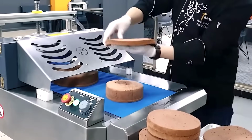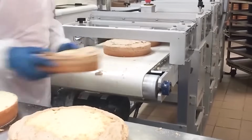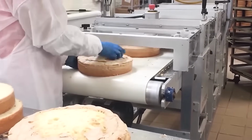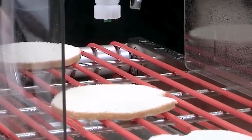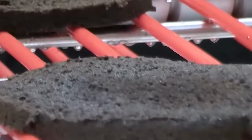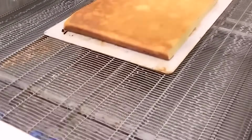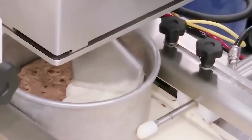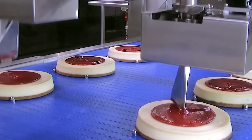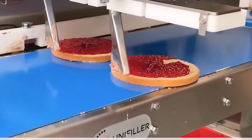Once the cakes emerge from the ovens, they must be cooled carefully to avoid textural inconsistencies. Cooling conveyors transport cakes through controlled environments where temperature and airflow are meticulously regulated. Spiral cooling systems, which maximize space efficiency by stacking conveyors in a vertical spiral, allow for gradual cooling while optimizing factory floor space. Some manufacturers use rapid cooling tunnels equipped with gentle air currents to quickly stabilize cakes intended for immediate packaging.